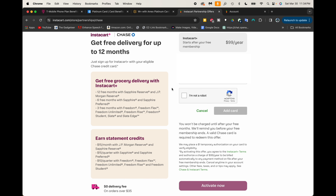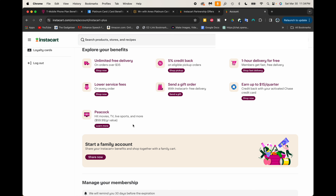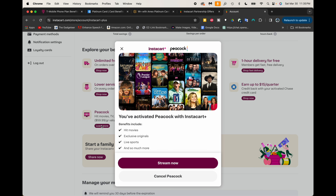Here's another cool thing: if you have a Chase credit card — which I do — you can get 12 months, 6 months, or 3 months of Instacart Plus for free. Instacart Plus lets you have people do your shopping and delivery for free as part of the subscription, and because you have a Chase credit card they give you Instacart Plus at no cost. And if you're a member of Instacart Plus, you actually get Peacock TV for free. That's right — Peacock TV is absolutely free as part of your Instacart subscription. You just have to make sure everything is linked up and you're good to go.